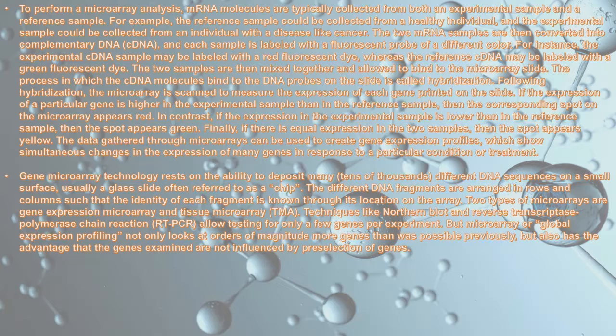Techniques like northern blot and reverse transcriptase polymerase chain reaction allow testing for only a few genes per experiment. But microarray, or global expression profiling, not only looks at orders of magnitude more genes than was previously possible, but also has the advantage that the genes examined are not influenced by the pre-selection of genes.